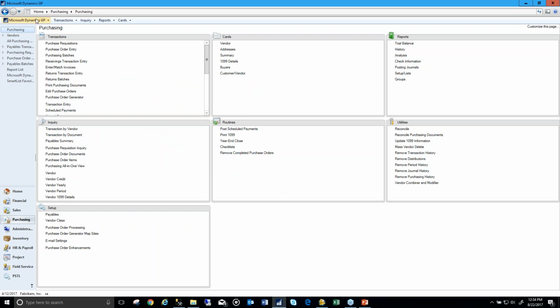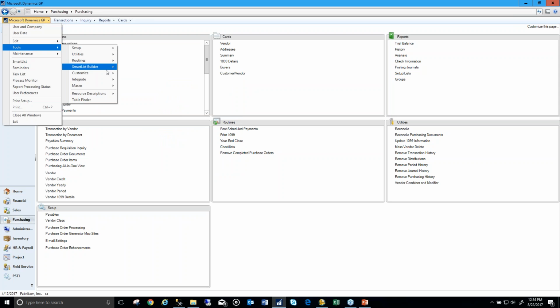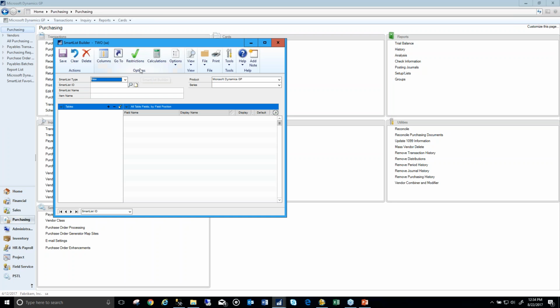I'll click OK. I'll navigate back to our SmartList Builder. Tools, SmartList Builder, SmartList Builder. I will creatively call this AAGL. GL data with analytical accounting. I knew better than trying to have myself spell something difficult on a webinar, but I think I can manage. All right, we'll tab through that, and we'll put this under our financial. Or if I wanted, I could put it under analytical accounting as well. So I can even put that there. So for now, I'll just put it under our financial.